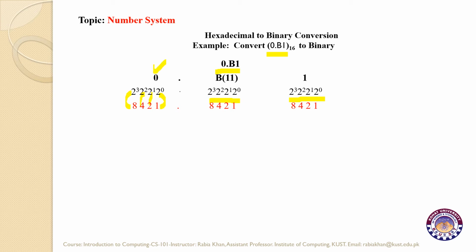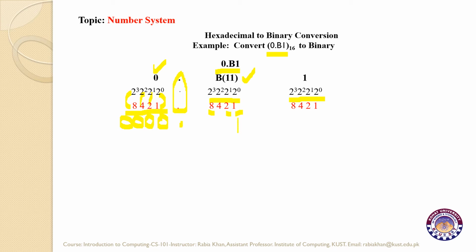So in order to generate 0, we do not need to keep on any of the 4 bits. So all the 4 bits are kept off. You can write a single 0 or you can add 4 zeros. You can see here the decimal point stays at its place, so do not try to change the position of the decimal point. Next number, hexadecimal number, is 11. So which bits are added together or remain switched on in order to generate number 11? So you can see if we add 8, 2 and 1, it will generate 11.